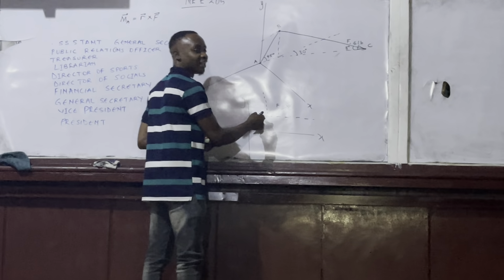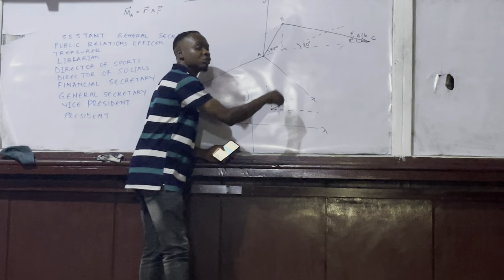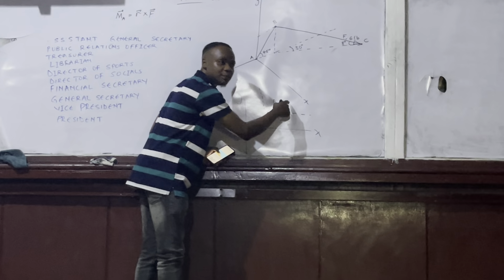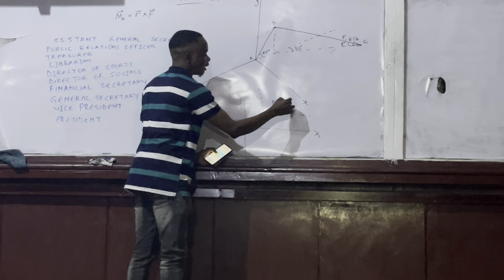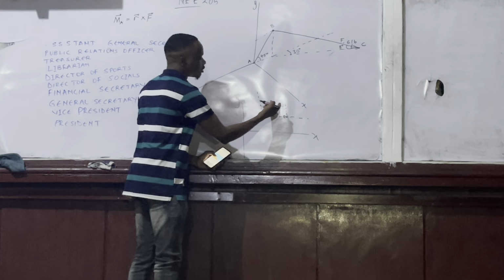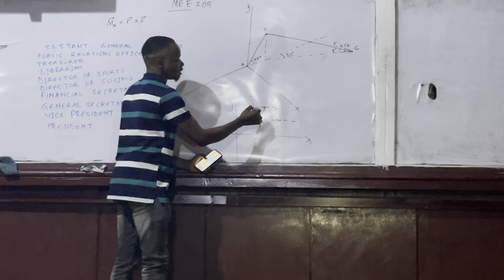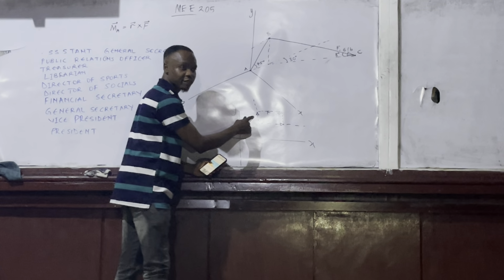So we have a line parallel to this. And from here, if I want to get the x component, I will project from the tip, and then I will go parallel to the y-axis. If I want to get the x component, I'll project down and get this component. If I want to get the y component, I'll project parallel to the x-axis. So I'm going to have something like this. And this will give me the y component. Does it make sense? Yeah.